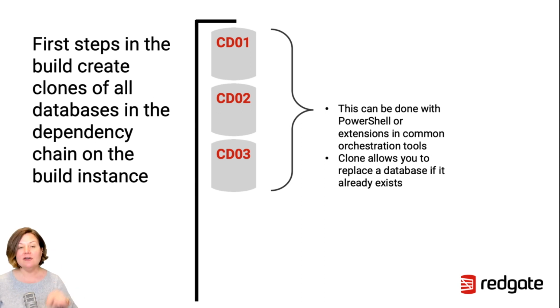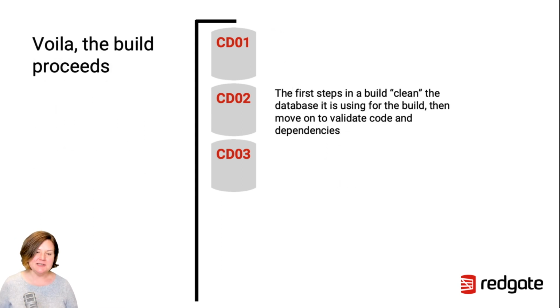And clones create really quickly. So this isn't going to slow down my build a ton of time. I would not want to wait for a long database restore to happen to do this, but this is where the magic of cloning comes into place. There's also a flag that says if the database already exists, replace it when you're creating a clone. So even if a build has just run, I can say, yeah, I want a new set of these dependencies because, hey, somebody may have just been building in one of these databases. And then voila, the build proceeds.